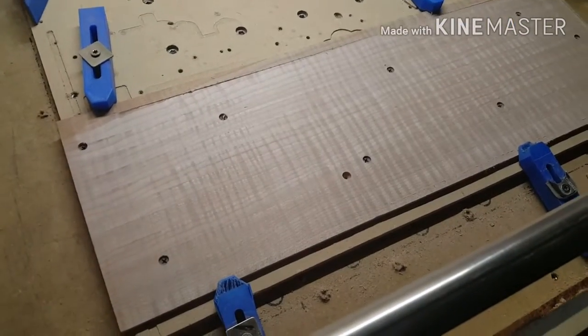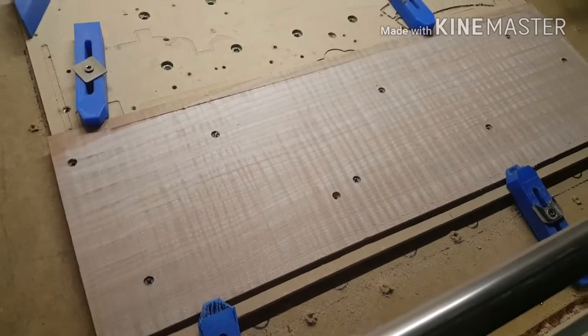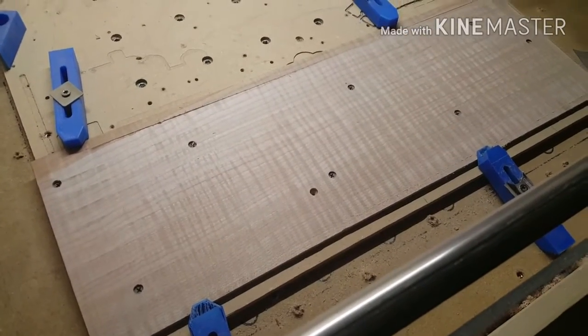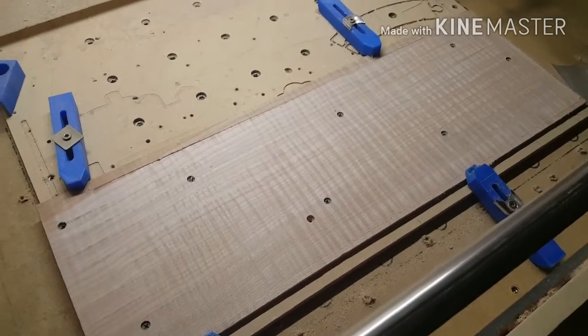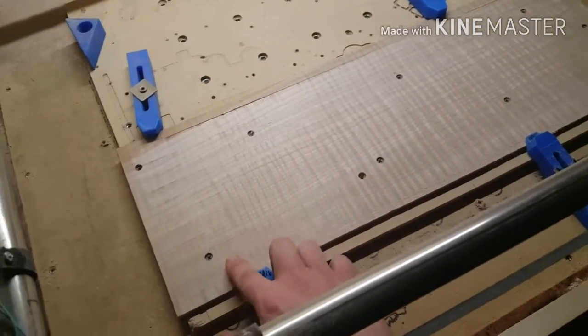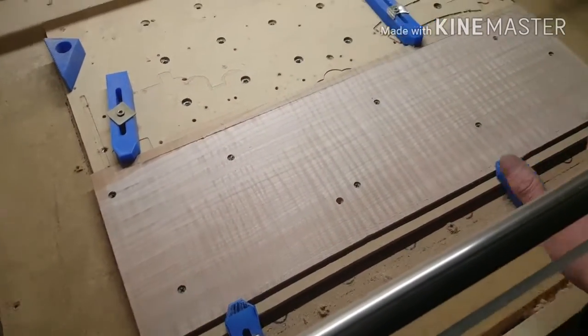And I promise you, if you don't do this and you're doing small engravings, especially letters, you're going to have trouble and you're not going to like it. So that's that. That was about a 20-minute cut, and that seems like a long time, but I'm not trying to set any records here. And this is a lot of area to cover.